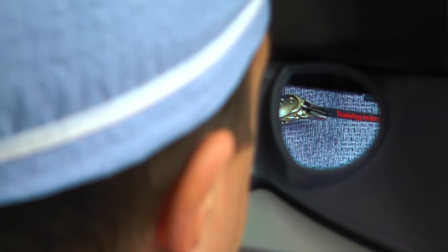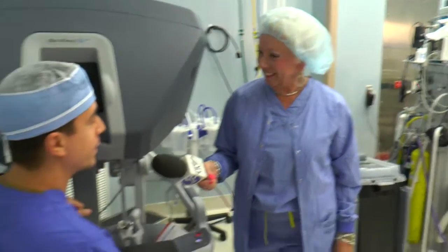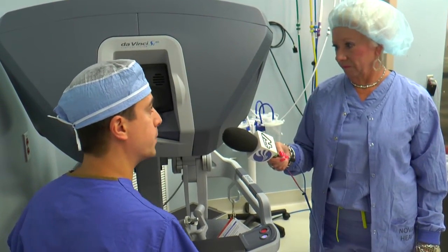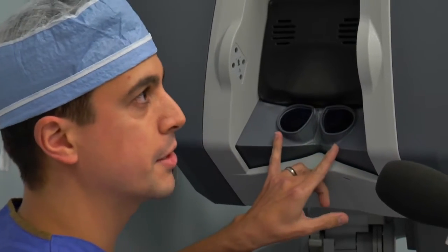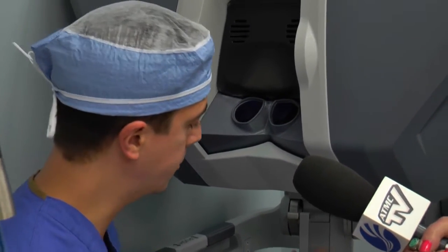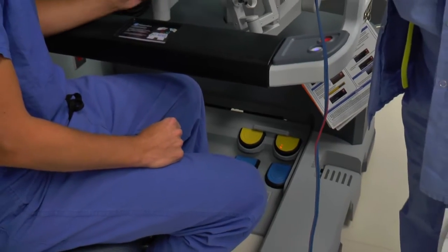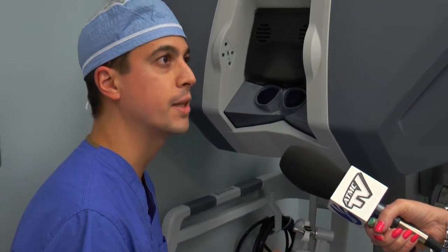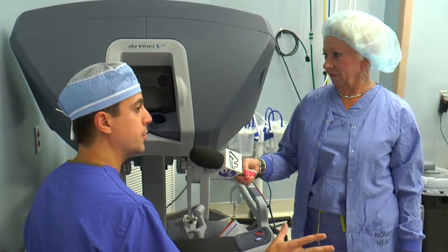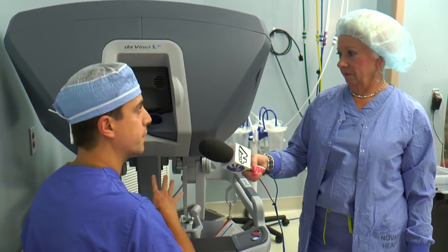Let's get a look at what Dr. Beninotti is doing. Dr. Beninotti, what are you doing? Just operating the console. We're a short distance from the actual patient while we're operating, still with a perfect view and communication with the team through built-in microphones. The stereoscopic viewer gives us a 3D picture, which is a much more advanced image compared to laparoscopic surgery. These remotes allow for fine motor control of the actual instruments. There are also foot pedals that help control the camera as well as cautery, a stapling device, and a lot of the advanced equipment we use in the OR. So pretty much everything is done from this console. Right — I'll set up the patient, then break scrub, come over here, operate, and then return to the patient once the major portion of the robotic surgery is completed.